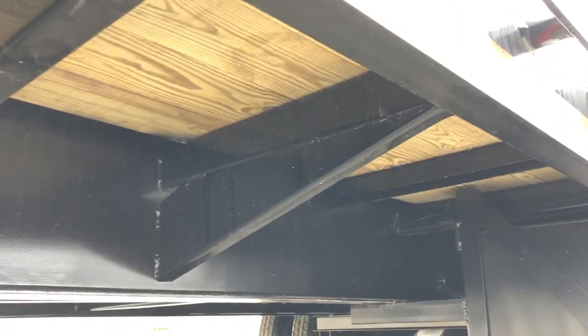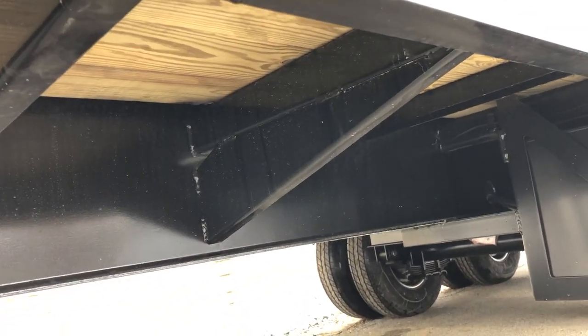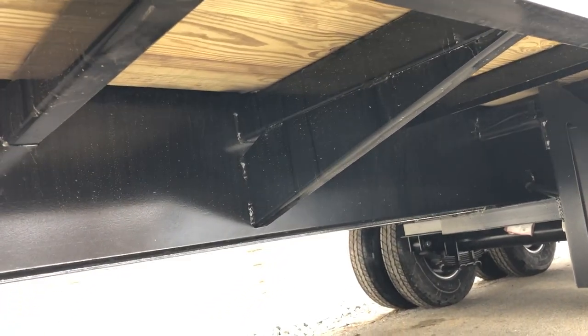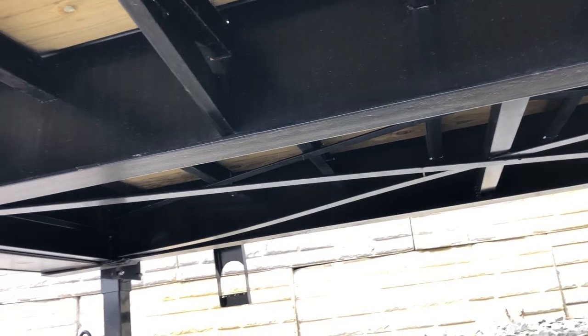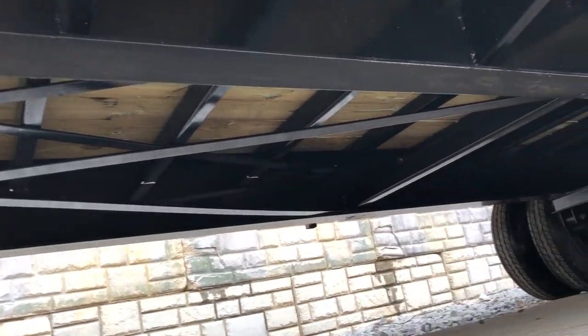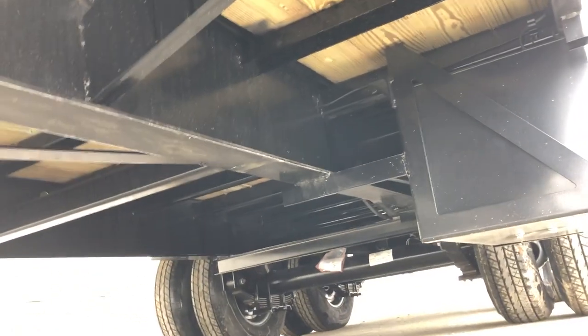Underneath here you'll notice it's a pierced frame, so you get your deck height lower. This is a 32 inch deck height, and they get the outrigger underneath your channel cross member that supports it to the outside — a little bit nicer than an angle iron that we occasionally see. It is a 12 inch beam and it's a 19 pound-per-foot beam. Some on these are going to use a 16-pound beam. This also has the X-bracing, or cross-track bracing, underneath, which ties together the main beam and the cross members. Cross members are on 16 inch centers, tying together both sides of the beam and the cross member both.